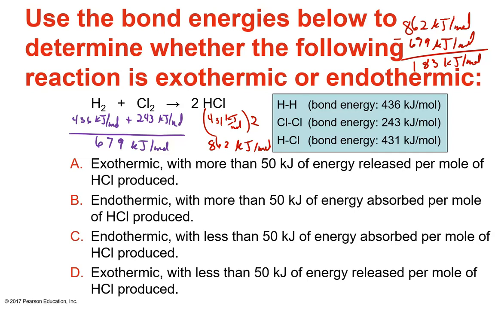The bonds in the end have a total of, if I started with 1 mole of H2 and 1 mole of Cl2, then I would have had 679 kilojoules of bond energy starting. And I would have ended with 862 kilojoules of bond energy in the end. I would have ended with more bond energy. But if you have more bond energy, it's held together tighter and it releases the difference. It sounds a little bit wrong because it sounds like you have more energy, like somehow you naturally made energy. But that bond energy is actually a negative potential energy. So it goes more negative, and the total energy has to stay the same, so you give off.